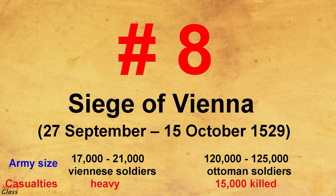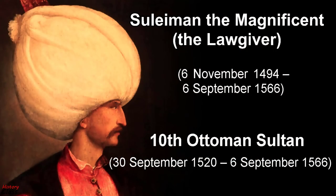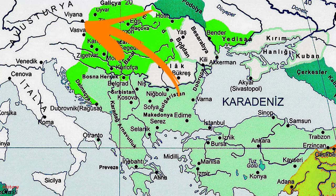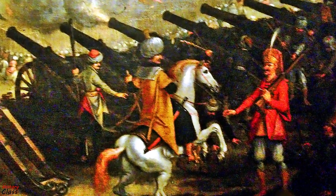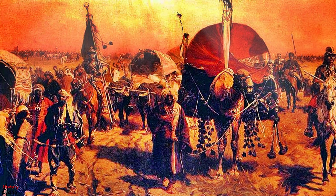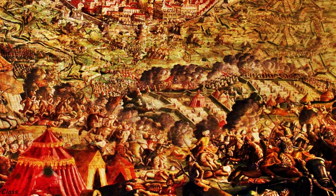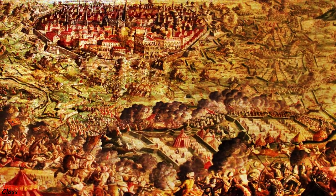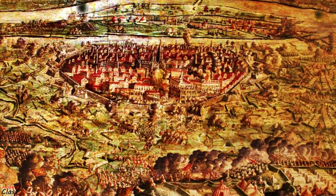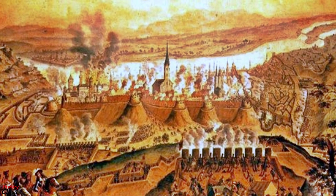Number 8: The Siege of Vienna in 1529. The Siege of Vienna in 1529 was the first attempt by the Ottoman Empire, led by Suleiman the Magnificent, to capture the city of Vienna, Austria. During the long journey from Bulgaria to Vienna, many Turkish large-caliber cannons and artillery pieces became hopelessly mired or bogged down, leaving Suleiman no choice but to abandon them, while camels brought from the Empire's eastern provinces, unused to the difficult conditions, were lost in large numbers. Sickness and poor health became common among the Janissaries, claiming many lives along the perilous journey. Epic defence and bad weather conditions prevented the city from enemy conquest. The siege signalled the pinnacle of the Ottoman Empire's power and the maximum extent of Ottoman expansion in Central Europe.